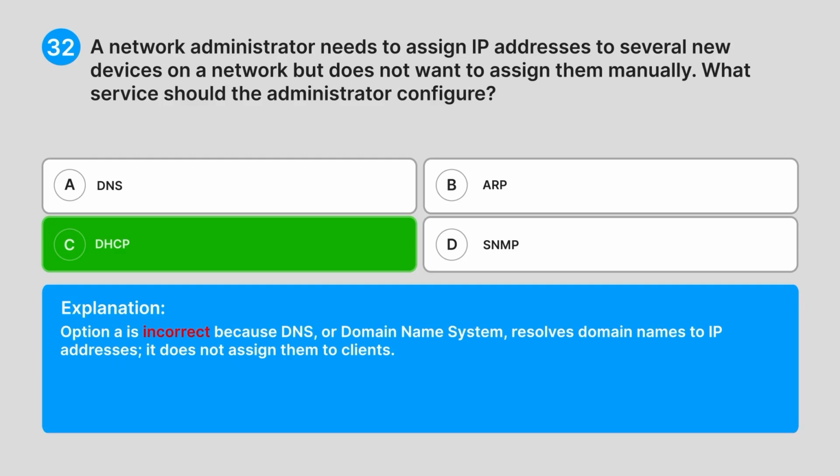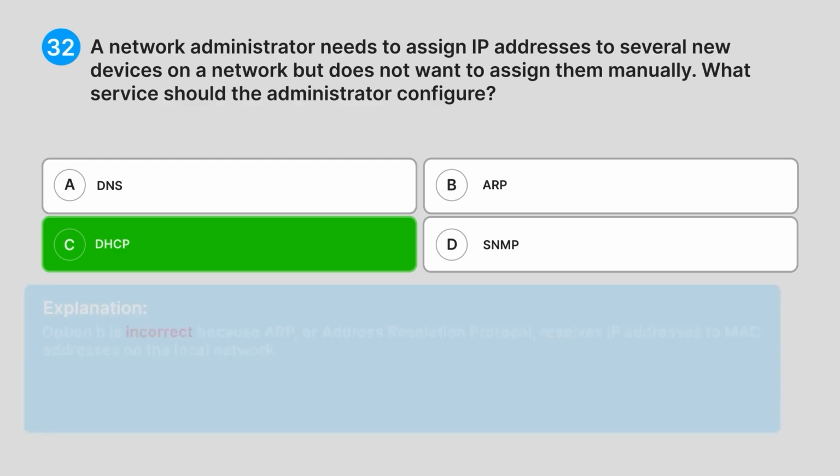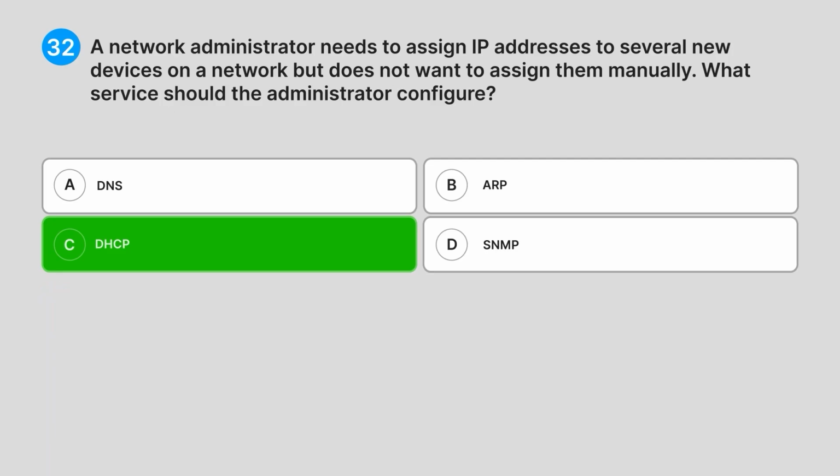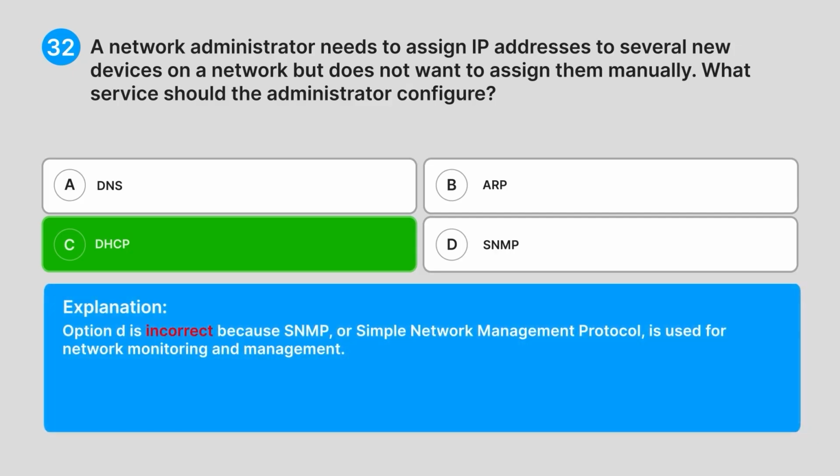It does not assign them to clients. Option B is incorrect because ARP, or Address Resolution Protocol, resolves IP addresses to MAC addresses on the local network. Option D is incorrect because SNMP, or Simple Network Management Protocol, is used for network monitoring and management.